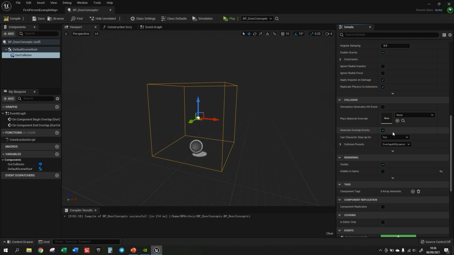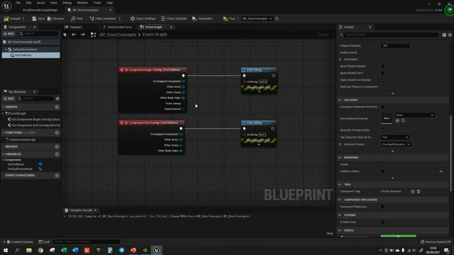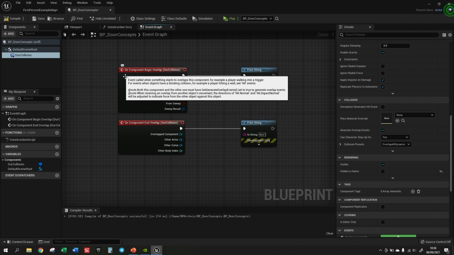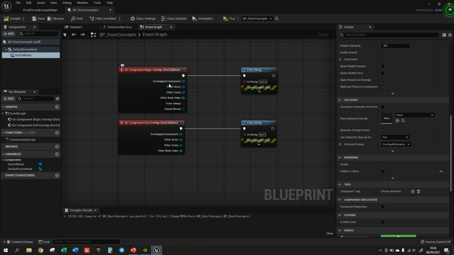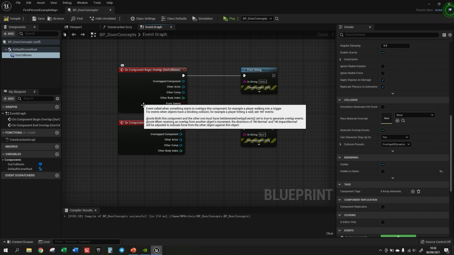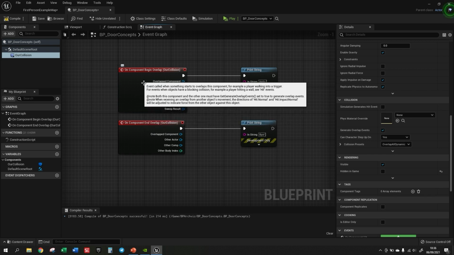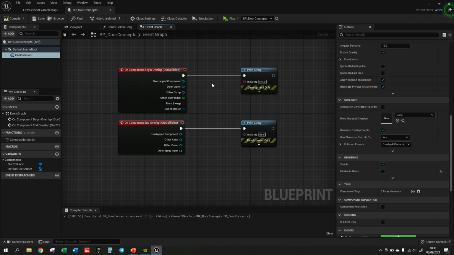Well, it tells Unreal that every time there is some overlapping going on, it will generate an overlapping event, which is this event right here. And this is an event, as we've mentioned in the beginning lessons. This is an event node. So when the character overlaps and it's entering an overlapping event, this is what's created, okay? And we can follow up on functions after that as well.